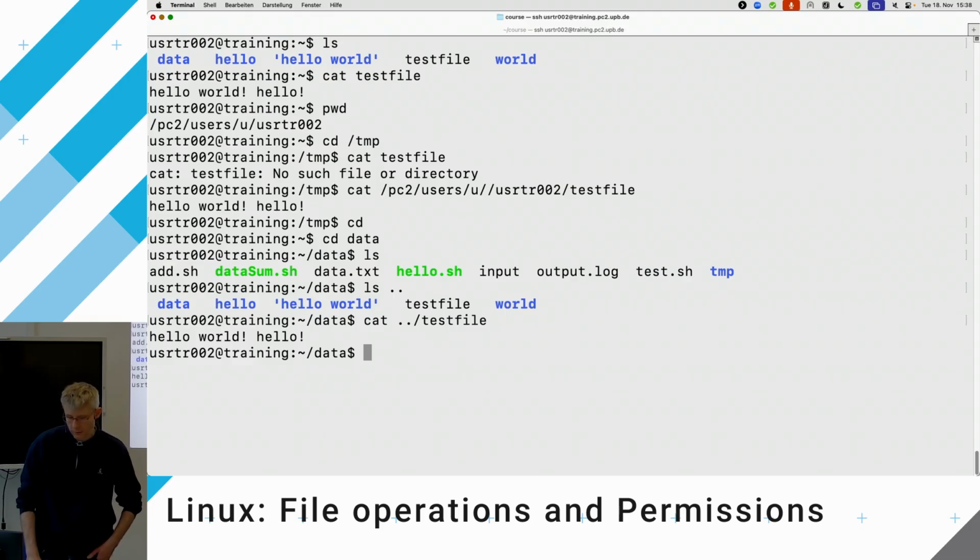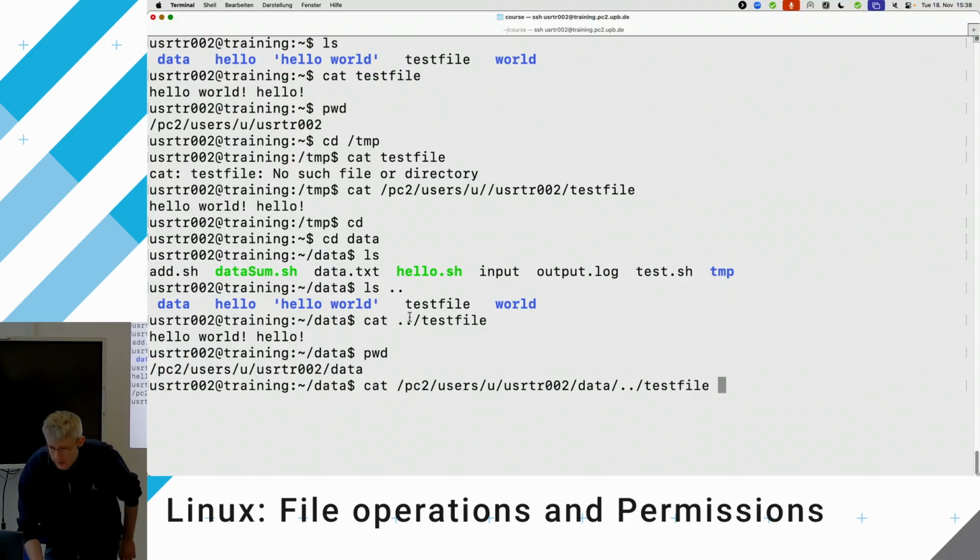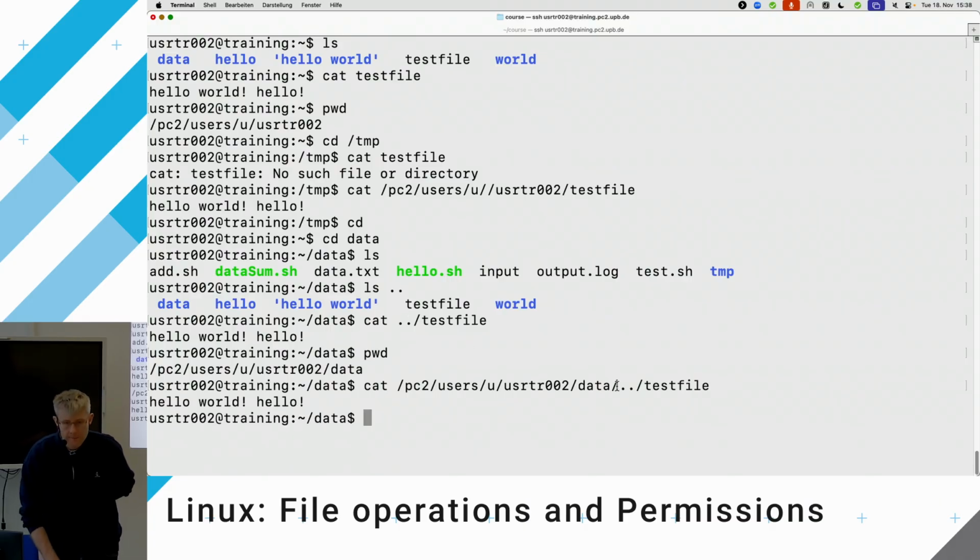And what we can also do is we can manually combine these to an absolute path. So if I'm using the absolute path to my current working directory, and then combine it with this name, we see that it also works.